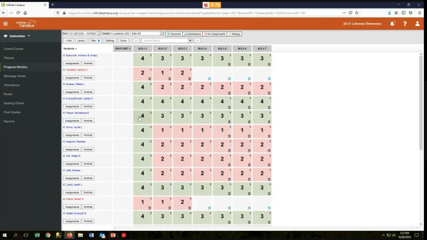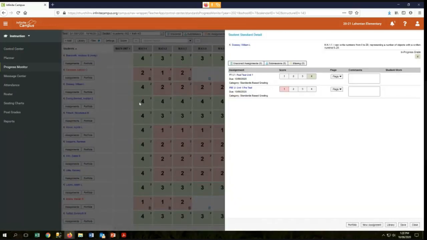If you want to change a score for a student, click on a score and then change the rubric. So remember, these were on the same day, and so if I want this progress score to change, I can change this post-test, and it is the one that I sequenced second.